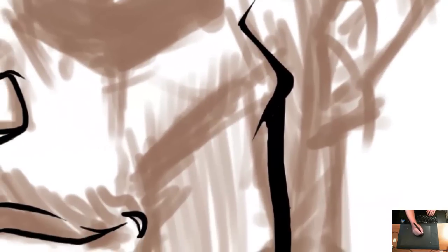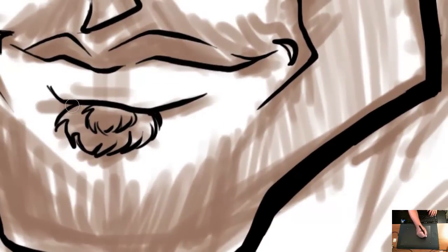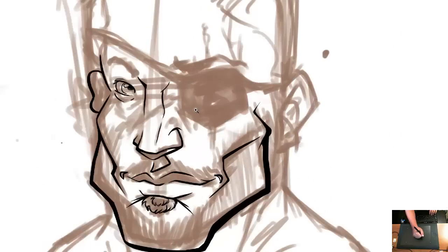Let's go ahead and keep building off on this line here. Okay. And following down and cutting back. Might be a little too thick for this part of the face, so I can slim it up just with less pressure in my pen. Or if I need to, I can make the pen smaller. Let's go ahead and see if we can kind of define this chin area a bit more. It disappeared. I just zoomed in so close. That does happen. The computer does freak out from time to time.